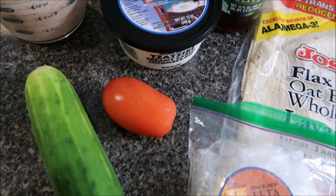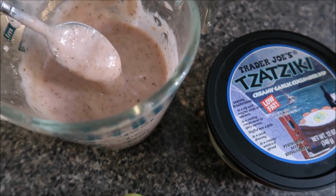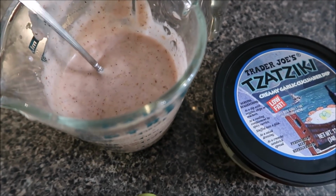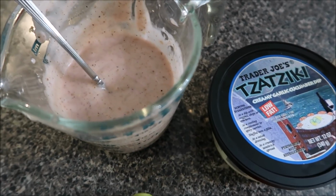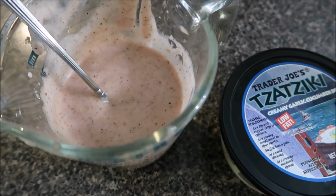You're gonna need some tomatoes, some cucumbers chopped up. And I'm also gonna include the recipe that I made. This is Greek salad dressing, and I'm gonna toss the lettuce leaves in that. It is super easy to make, very basic ingredients, and I will also put that recipe in here as well.